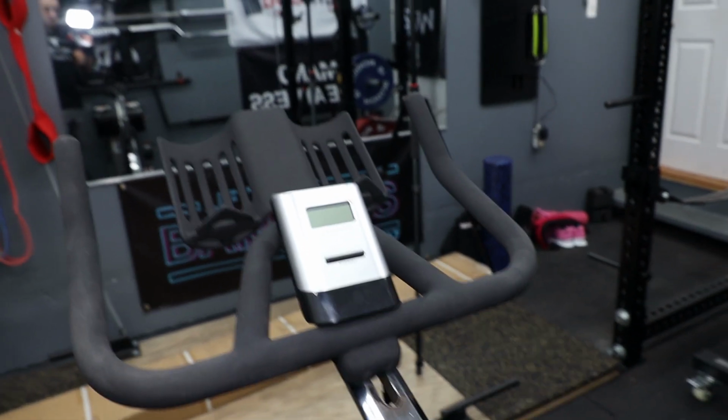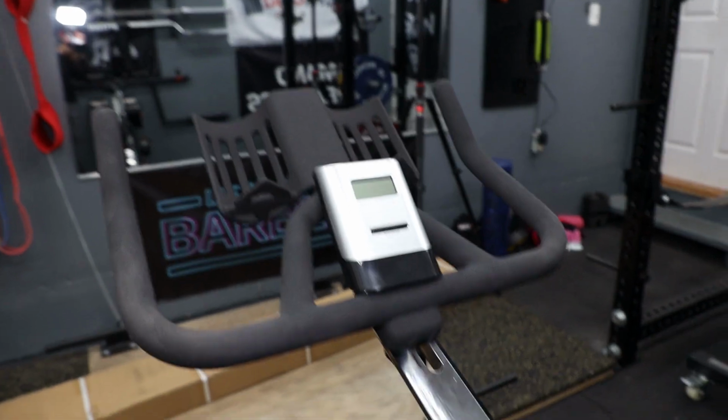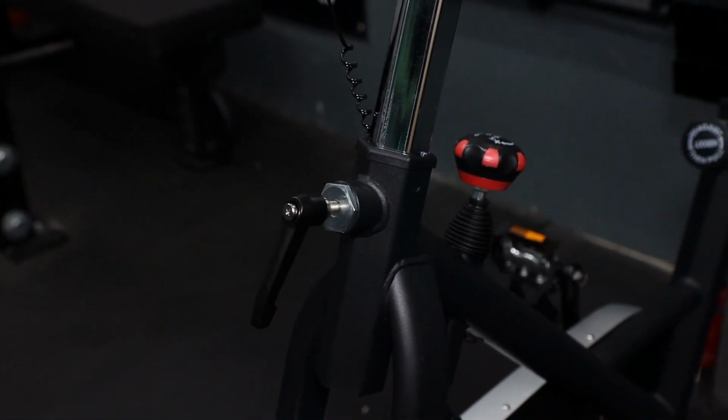It will track your time. I'm assuming it'll track your speed and distance just fine. I wouldn't worry about the calories because obviously different people weigh different things and they burn different amounts of calories, so that is kind of irrelevant. Down here, like I said earlier, it's super easy to put together.